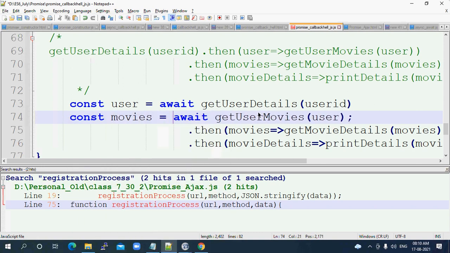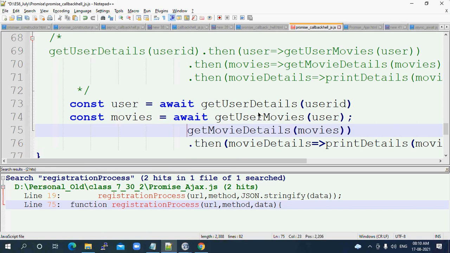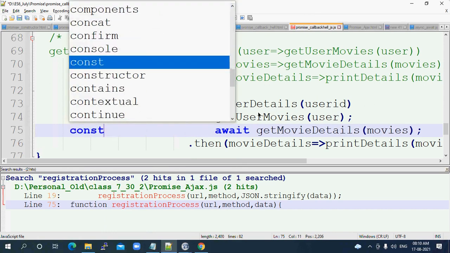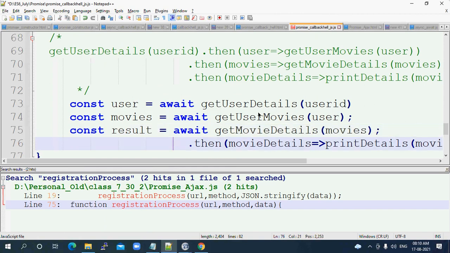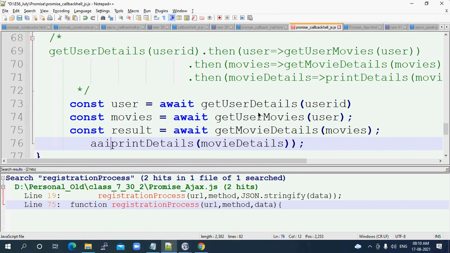What it is going to return us is... okay.